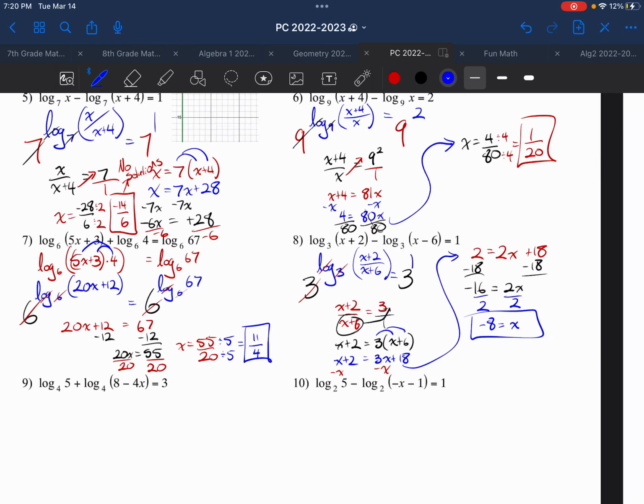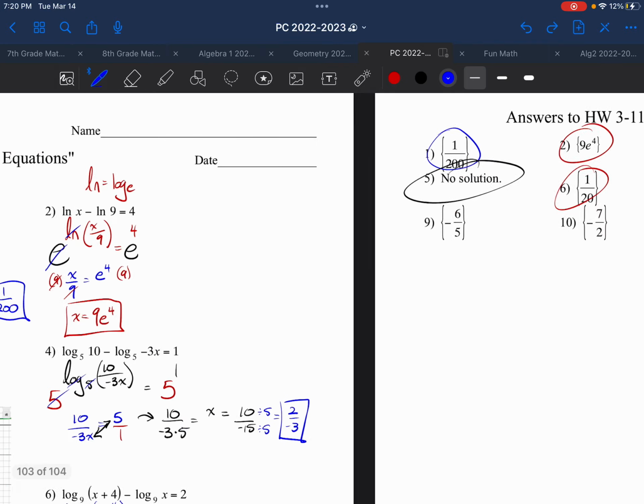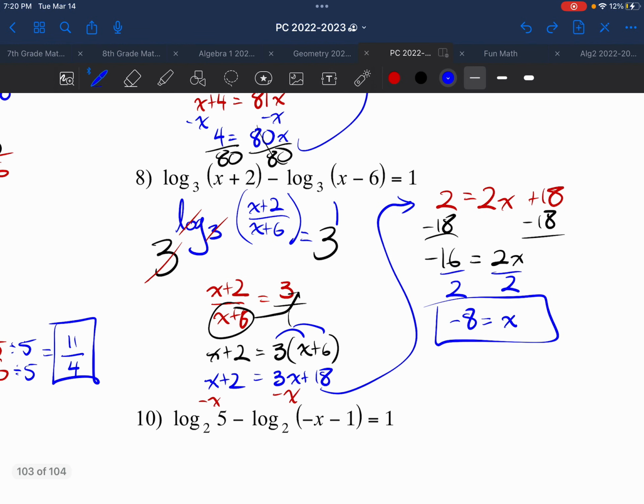Let's check it. Negative 8 for number 8. Dun, dun, dun. Wrong answer. Sir, you made another mistake. And where did we make it? And besides, would this even work? We have negative fuel. Negative 8 minus the 6 is even more negative fuel. That is impossible. There's obviously a mistake here.